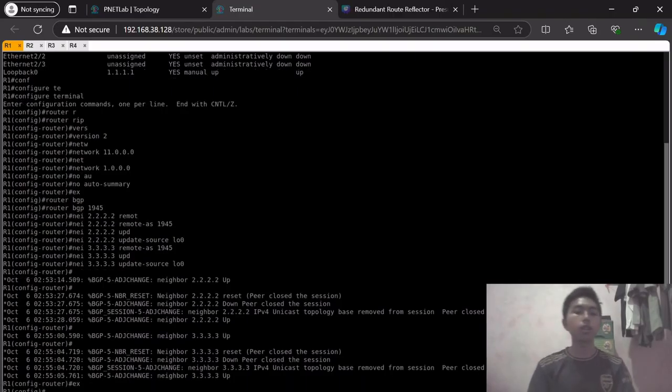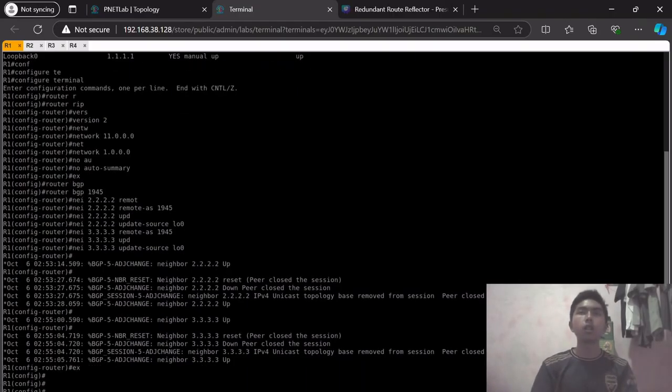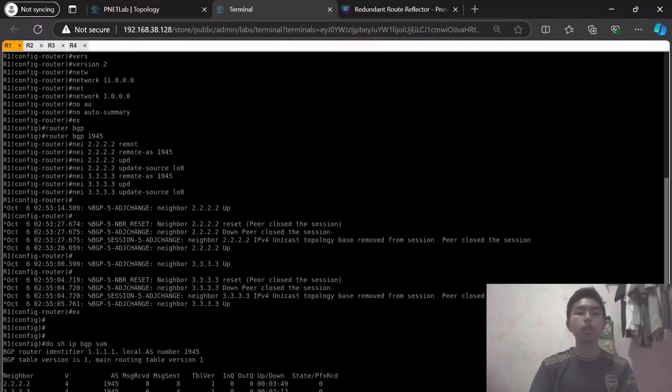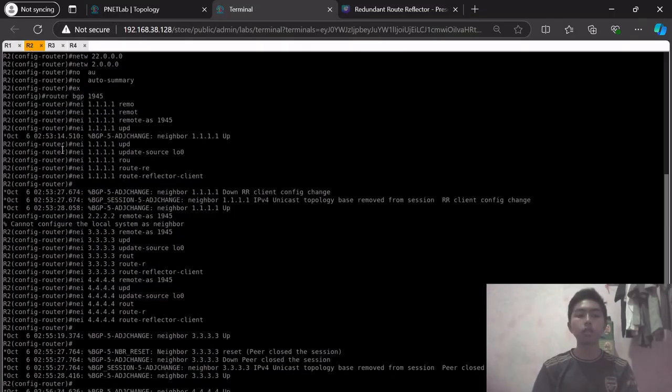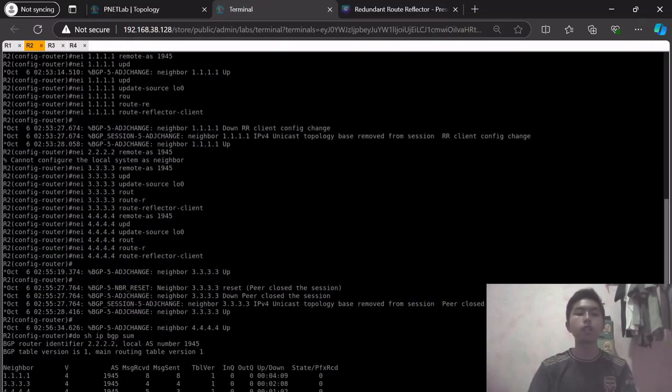Okay, now I'm going to see the information about our IBGP configuration. You can type this command, do show ip bgp summary, and the IBGP routing table has been formed. R1 has neighbors router 2 and router 3. Show ip bgp summary on R2 shows it has 3 neighbors, router 1, router 3 and router 4.